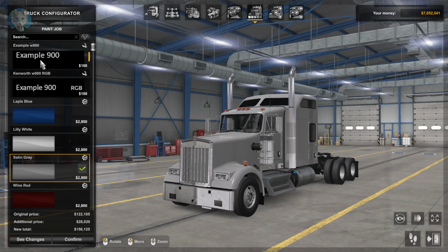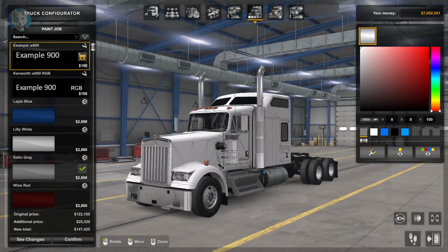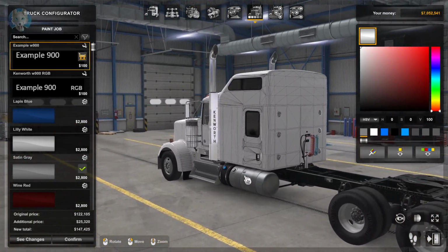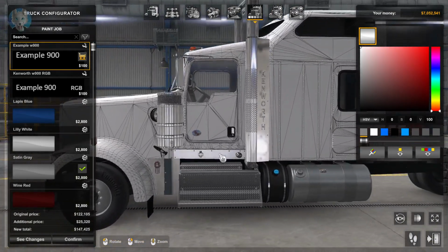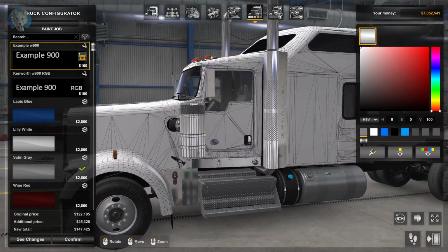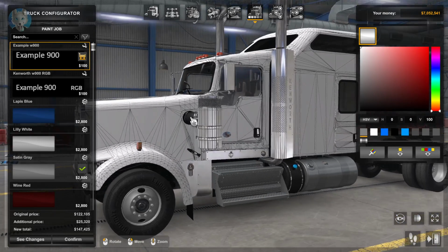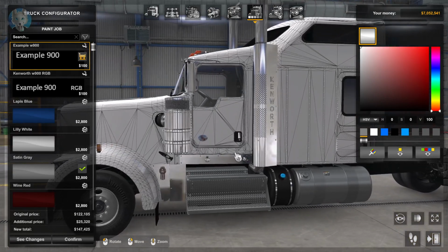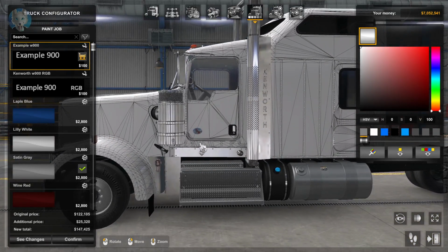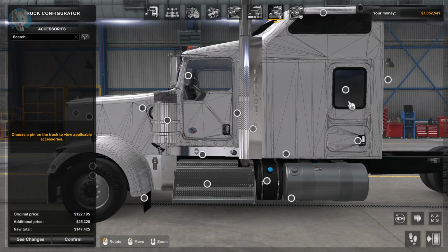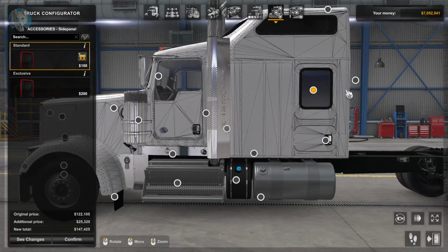Go ready to paint jobs. Yeah. Weird. Anyway, so basically this was my point. We'll fix that later. This was my point, though, was to be able to see the template on the actual truck here as well. And you can see what's covered up. Like if we put anything in this section, it'd be covered up by the air cleaner. If we put anything in this section, I believe there's a chrome piece as well. You can't change the color. It's fine though. Yeah, you can see the different stuff we can put on here.